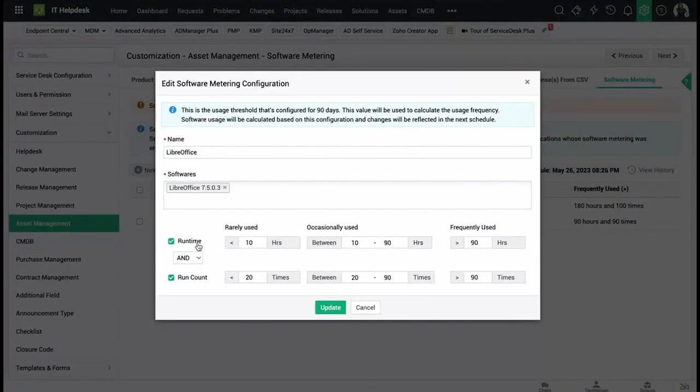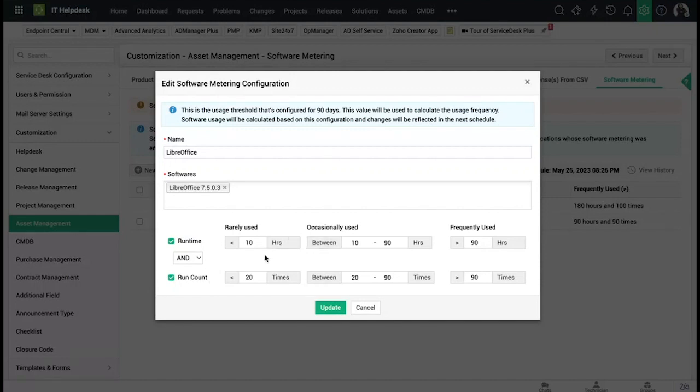First, runtime, which counts how long the software has been open in a 90-day window. So per quarter, how long has the software been open on each asset? Second, the run count: how many times the software has been opened and closed during a 90-day window, during a quarter.